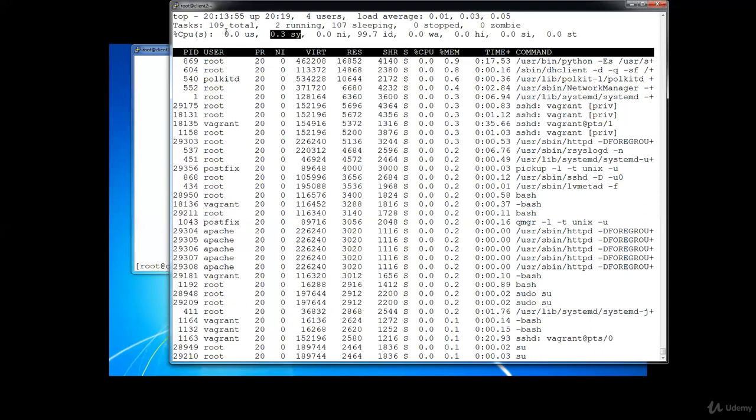There is no load on the system. Users have no work, and the system is using just a negligible amount of CPU.